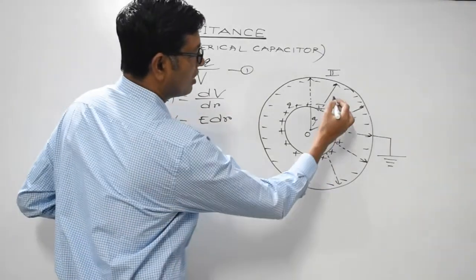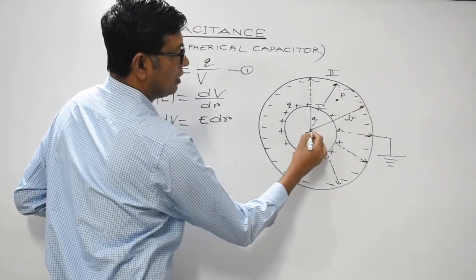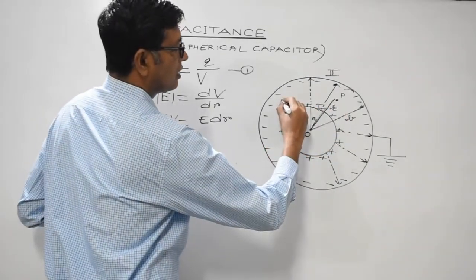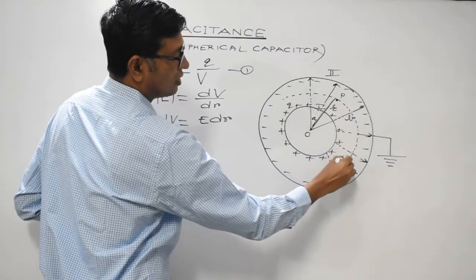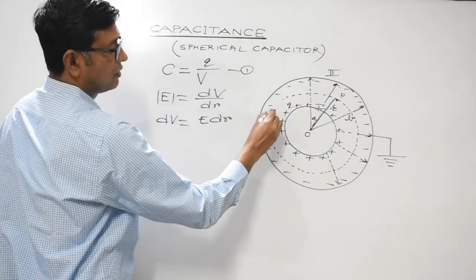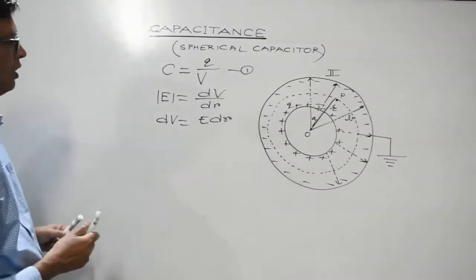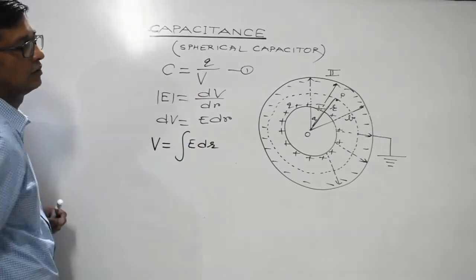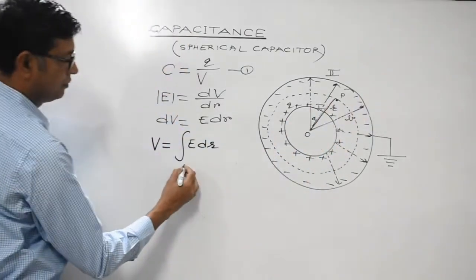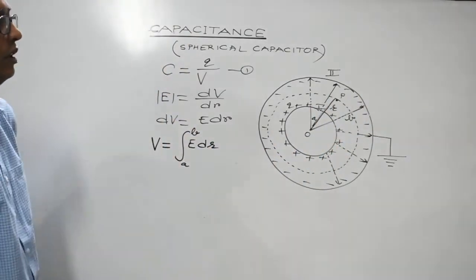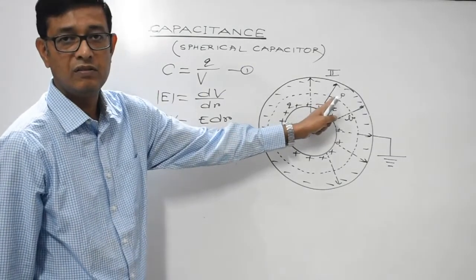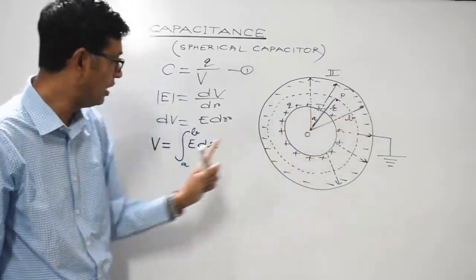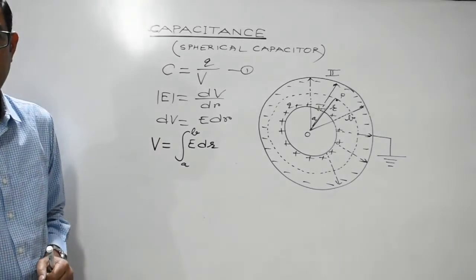So what we'll do is, we'll consider point P over here. Let us consider the distance of this observation point from the center of the spherical shell be R, and let us consider a Gaussian surface. Obviously, it will be a spherical Gaussian surface. Now, potential difference would be given by integration of E dr, and obviously limits would be from A to B. Now E is the electric field at point P, and since electric field in this space between the two spherical shells is not constant, it can't be taken outside the integration, right?